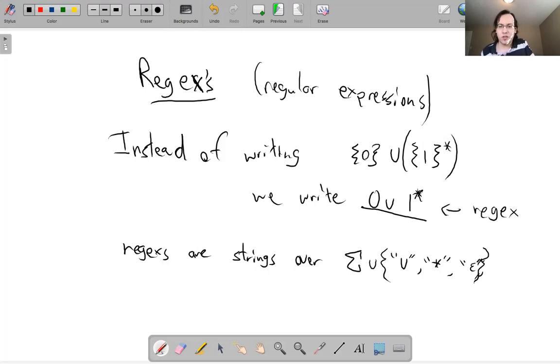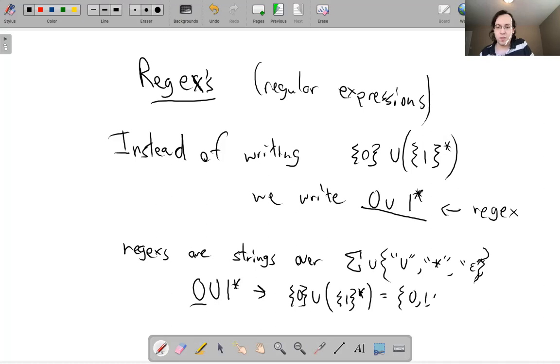So basically, it's a string that defines a recipe for how to create a language over sigma. This recipe, 0 union 1 star, means take the set 0. The symbol 0 corresponds to the set containing the character 0, and then union it with the set containing 1 star, where we took the Kleene star, which is going to be the empty string, 1, 11, 111, and so on. It's going to have the single 0 together with all these ones of any length.